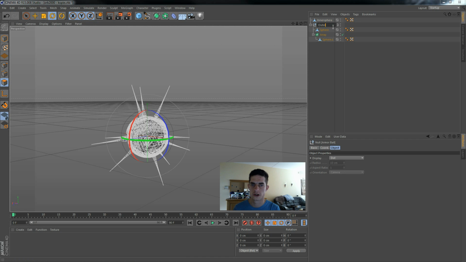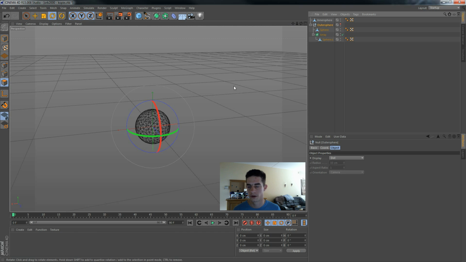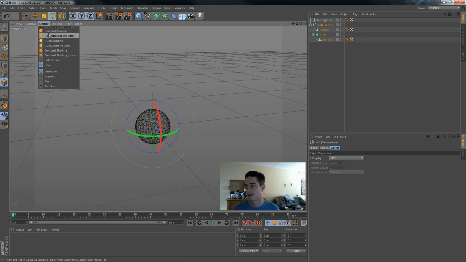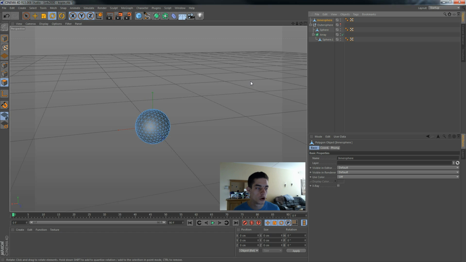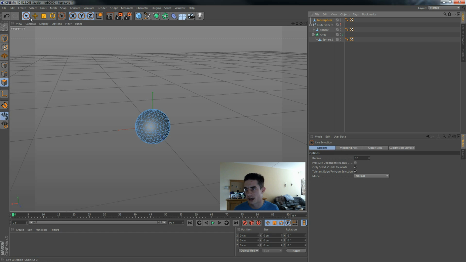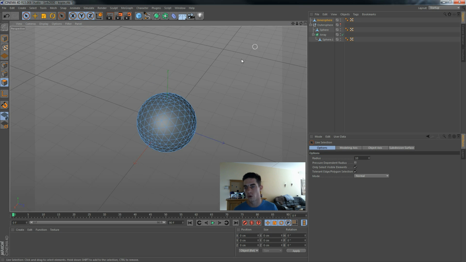I'm calling this outer sphere. We will disable this one from the normal view. Yeah, whatever. We just disable it from the view. We set our display back to lines. I have no clue how to pronounce it, but you understand me because I clicked it. And then we will get our live selection tool and we will select a quarter of this sphere.